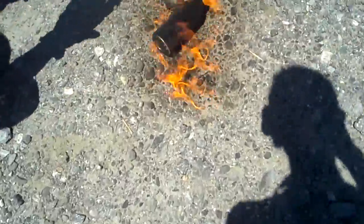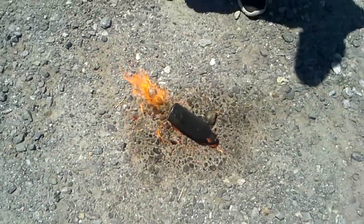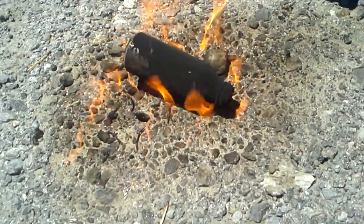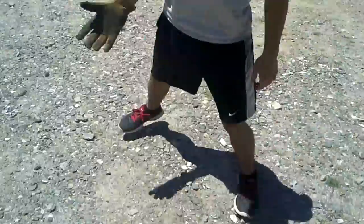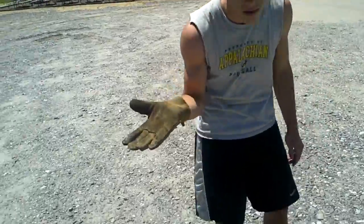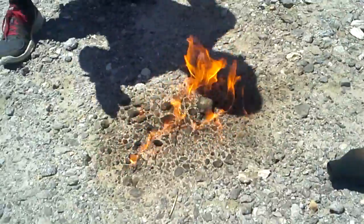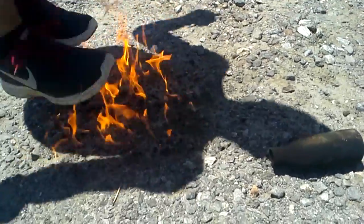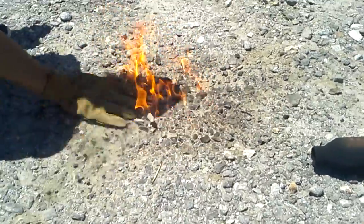It's totally empty — no more lighter fluid. Okay, do you want to put it out now? Yeah. I'll go ahead and stop it — that's how you put it out right here. Just take a simple glove, doesn't matter what kind — cotton gloves work the best. You just gotta go faster with it if you use a cotton glove. Just like that. You're going to get lighter fluid on your shoe and then it's going to catch on fire.